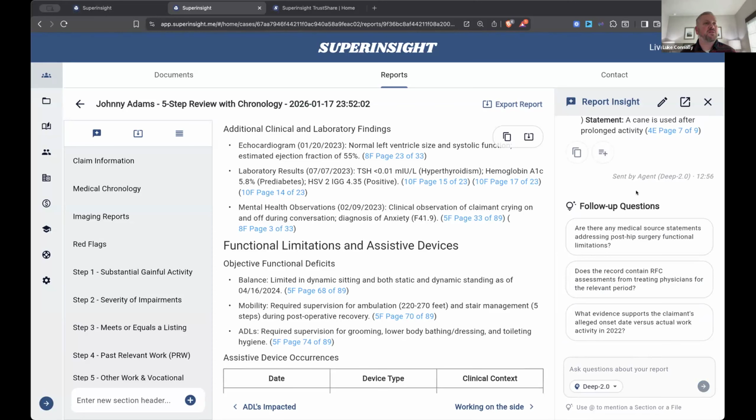If you're very broad, it knows what medical source statements are, and those are usually labeled as such, so it's typically not difficult to locate. It will also help you pick up on a lot of the nuances based on context. So the more specific your context, the better your answers are always going to be.